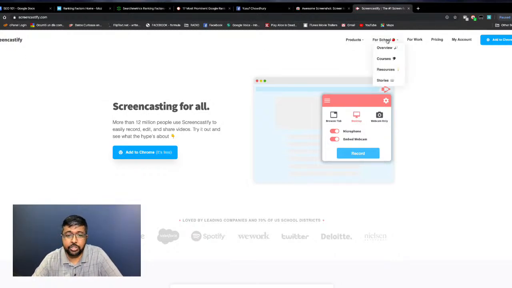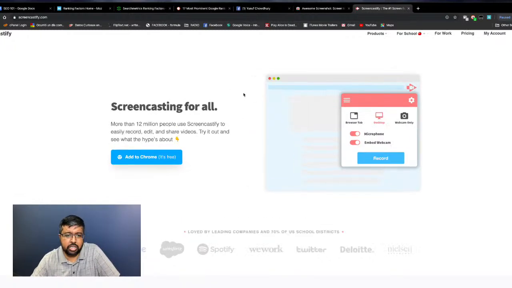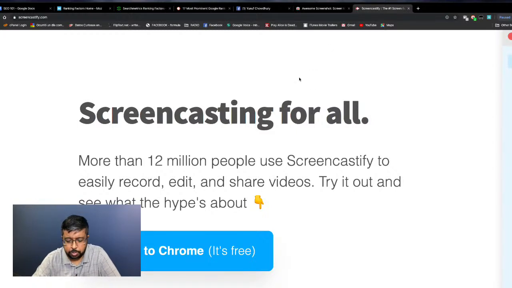The free version, up to like 5 minutes, you can basically record with your voice how you're navigating, how you're testing. This is very good for developers. If you have a web developer and you want to show them the changes that they need to make, or you have a graphic designer and you want to tell them exactly what they can do, you can use this Chrome extension. It's free, and that can also help you to basically record and show them exactly how it's done.